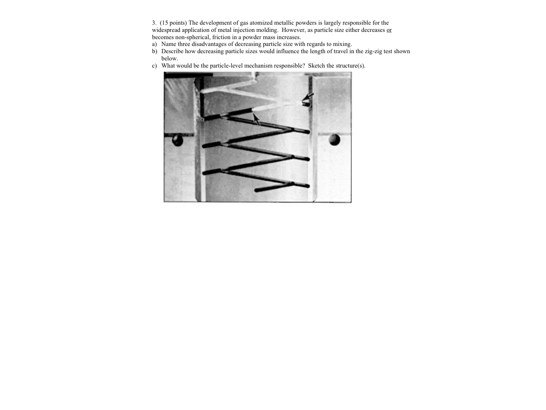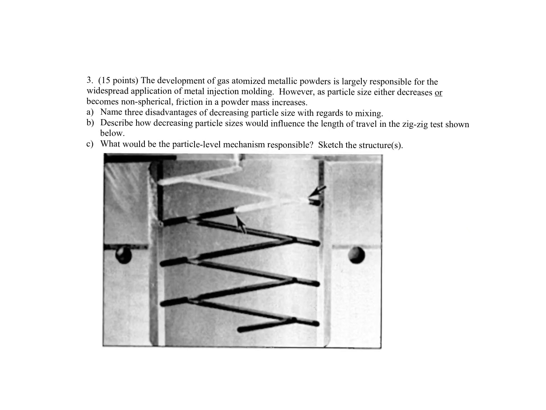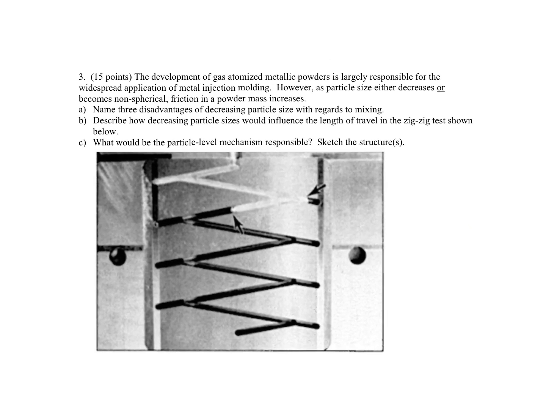All right, any other questions about that? All right, and so this is another good question. The development of gas atomized metallic powders is largely responsible for the widespread application of metal injection molding. So we have these beautiful, nice round spheres. However, as particle size either decreases or becomes non-spherical, for reasons we already discussed, friction at a powder mass increases.